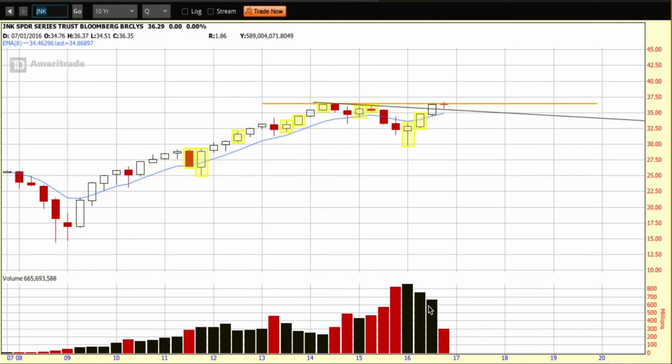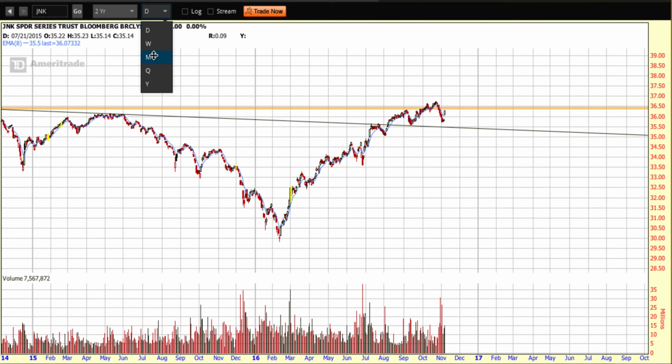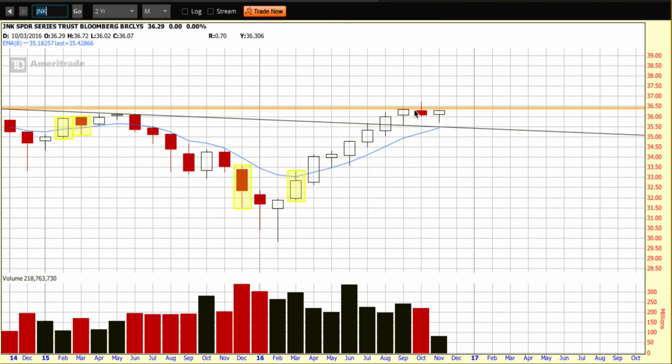Volume is pretty amazing, having said that. But you want to be aware that we're at this area of resistance, and now I'm going to pull it into the smaller time frame. Monthly, 2-year monthly. So we had a candle that suggested a little bit of a stall in price action at this very important orange line. And here is where we are right here, right now. There may be a little bit of a head and shoulders pattern shaping up here at this very important area. So that's why I think it's important to keep an eye on.